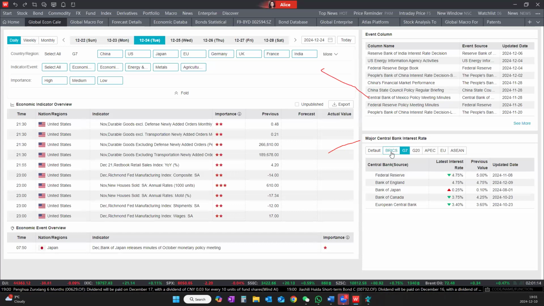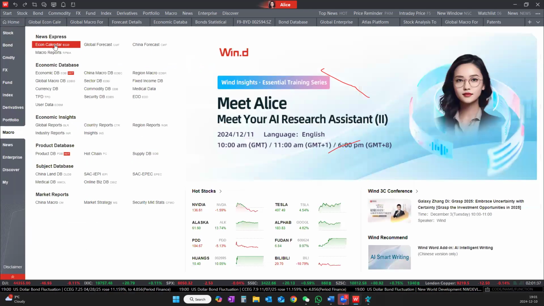Given Russia and China are both BRICS, we have these BRICS central bank sources to see the latest interest rate, previous value, and the updated date. The central banks from Brazil, from China, from Russia, from India, all the countries as well, you can see from here. So this is for forecasting or checking the historical big events from the economic perspective.